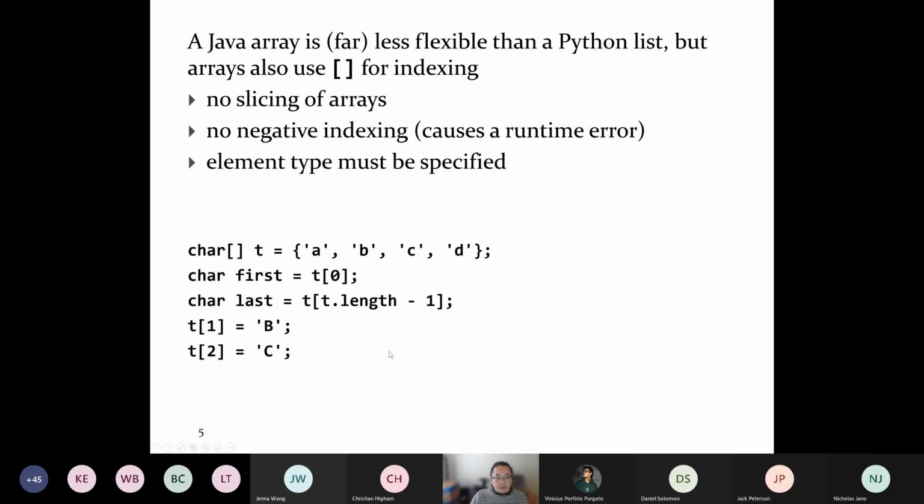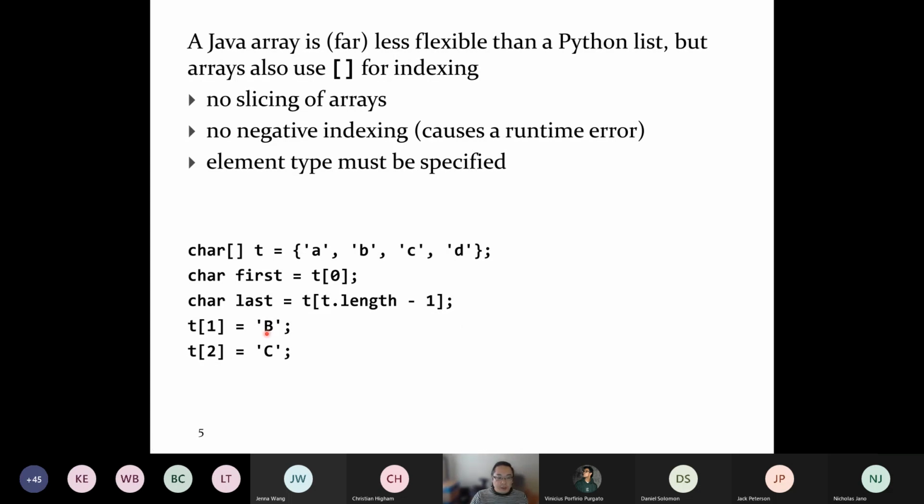So every Java array has what's called a field named length that stores the length of the array. So t.length in this example is 4. The index of the last element is 3, and the last element in the array is the letter D.